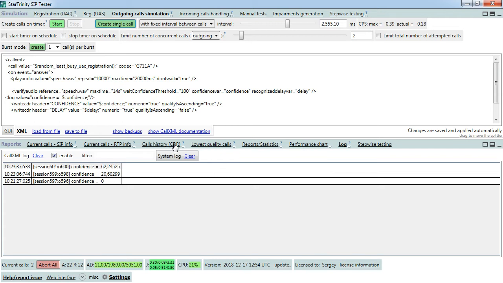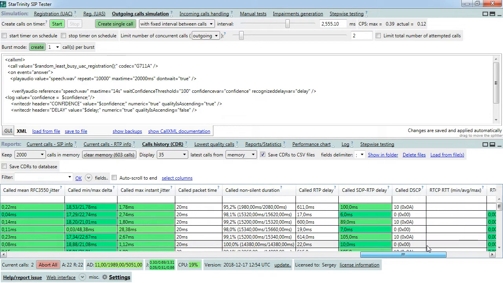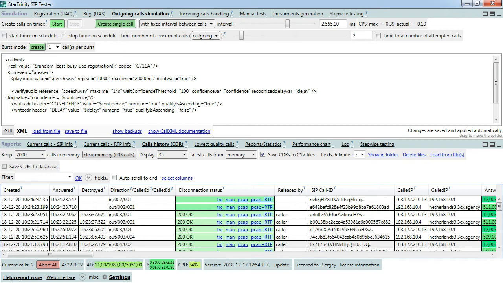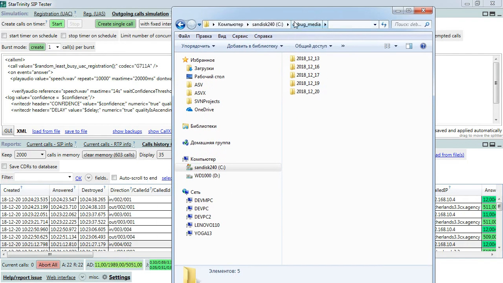And record. Let's see the recording in debug media folder. The default path for recording is C:/debug media and save.